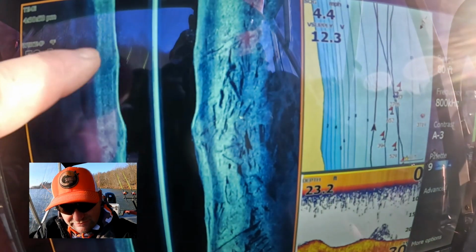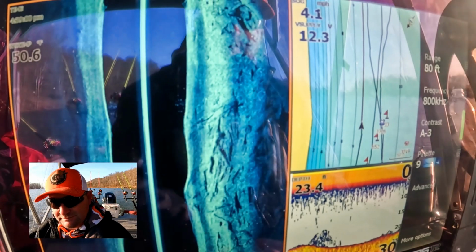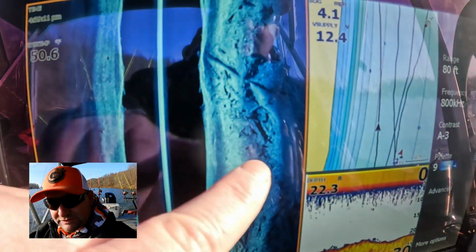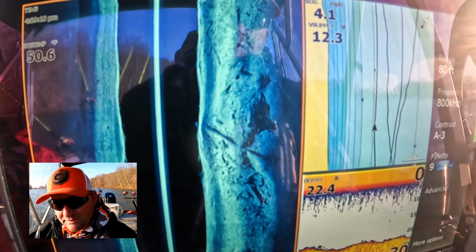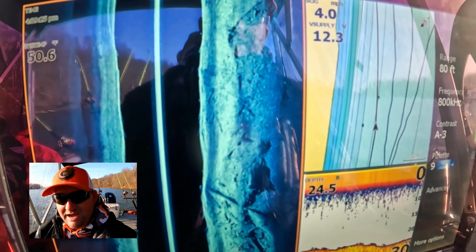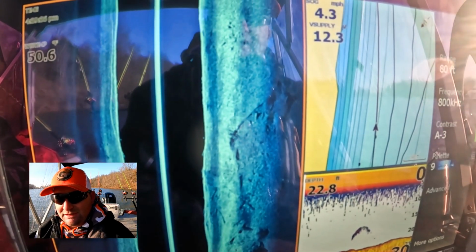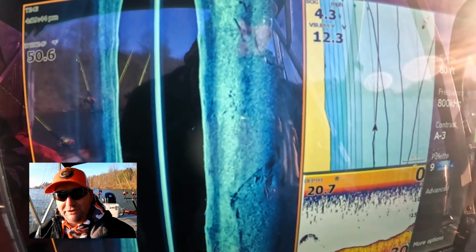A little bit of bait right here. You can see it on the side imaging and on the 2D. Not really marking much for fish, but this is a little washout. You can kind of see the line, the cut that goes up through there. Now I would fish the upper sections more after everything has settled down, wood, kind of like the conditions we got right now. 1.5 miles of current. Not really clear water, but clearer water, and just a good area for those fish to lay up in.